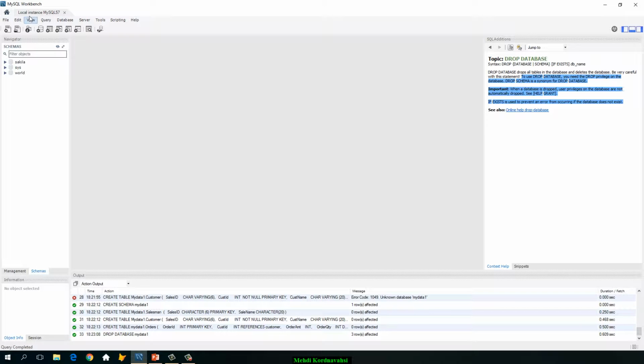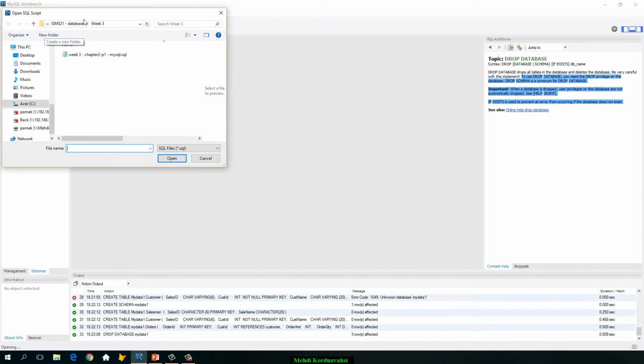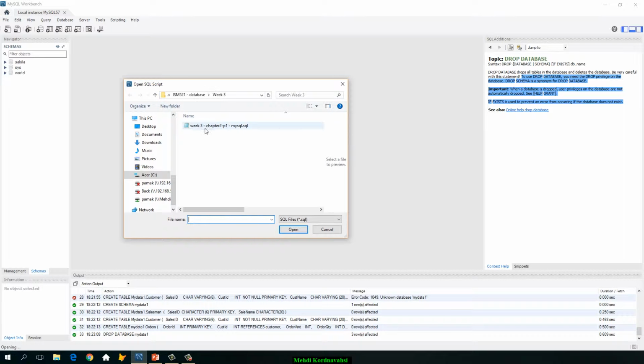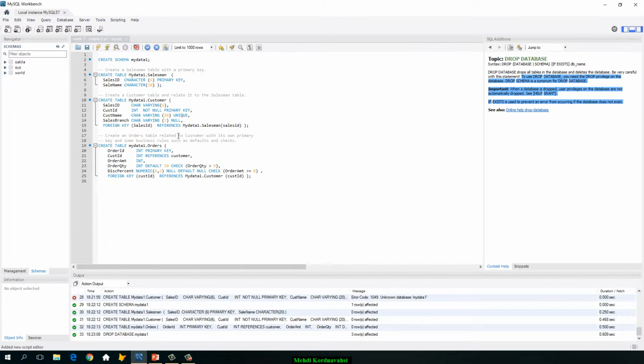After you install and run MySQL Workbench, you can open a saved query commands file. For example, I saved these commands in this file, and via open, let's select and open.